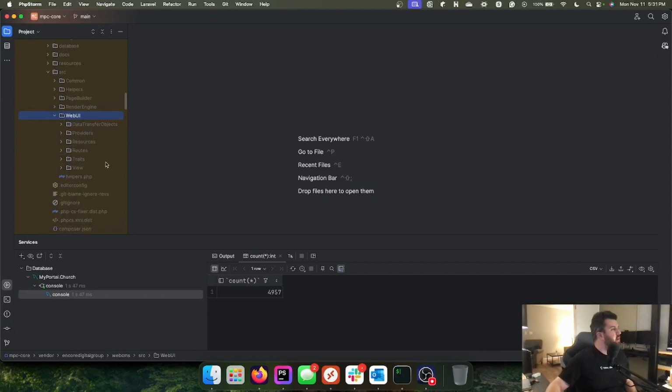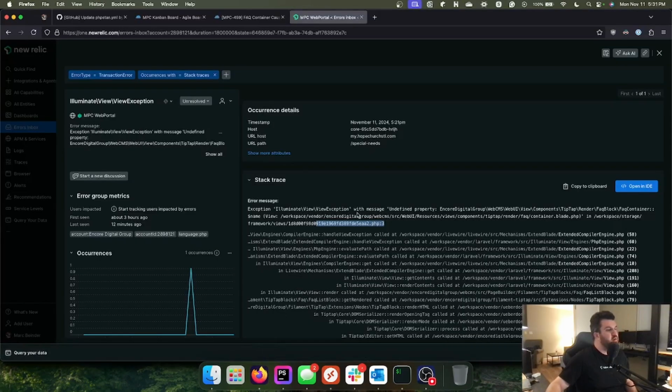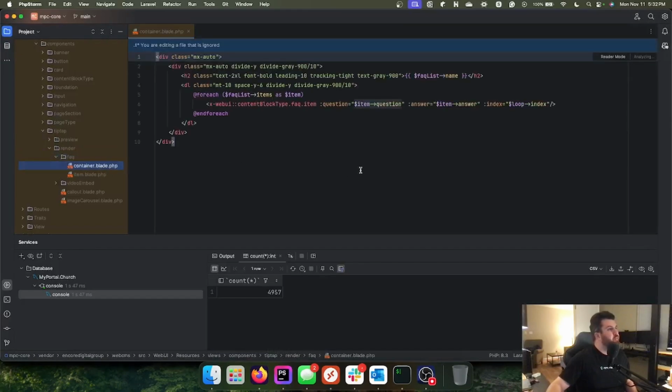Web UI. Resources, it was an FAQ. And what did it say? Container? Online. Yeah, FAQ container. Okay. So that's the thing that's saying it doesn't exist.